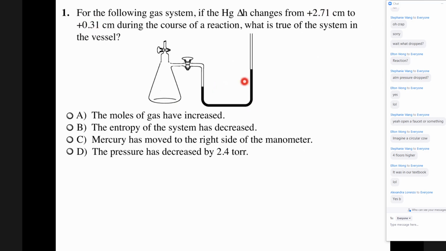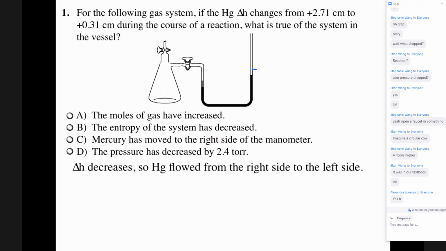So how can the height difference change? By fluid flowing to the left or fluid flowing to the right? Has it flowed to the left? How many agree with this? So I'm going to watch here. Height's going to start here and here. And let's see where it finishes. Yep. So it went up on this side, went down on that side. So it had to flow to the left, not the right. So that at least gets rid of one choice.